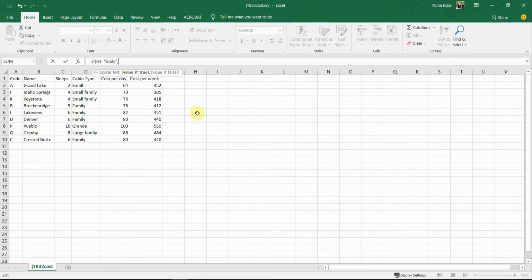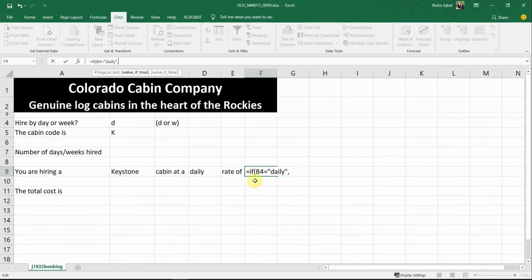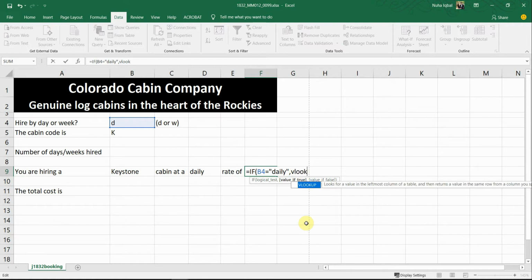So to use VLOOKUP, let me go back again here. Let me open the bracket for VLOOKUP. Okay, I have a mistake here, that's why these values were not showing.